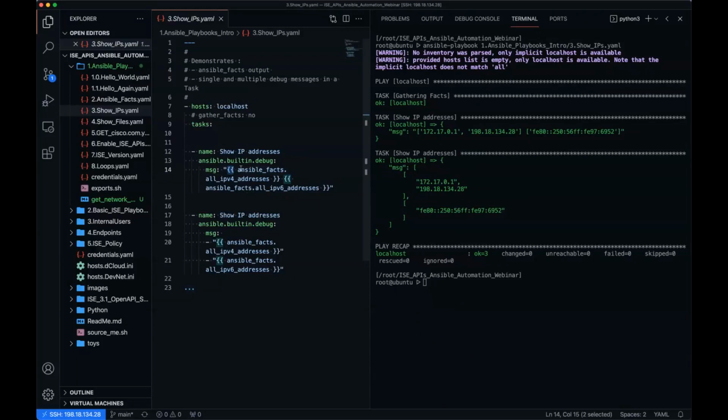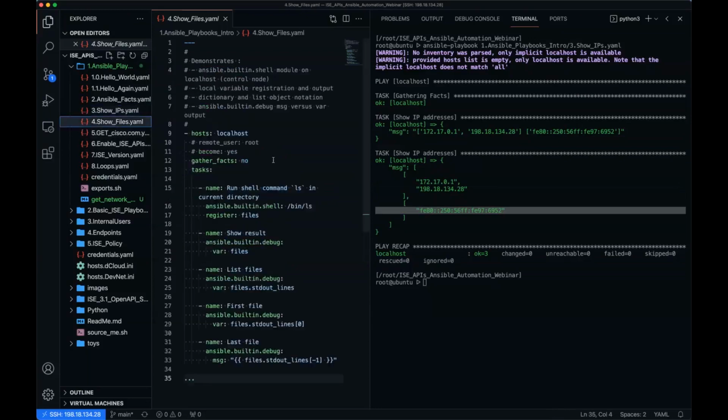This allows us to specify a variable like ansible_facts, and then we use dotted notation like you would with JSON, and it lets us specify all those IPv4 addresses that we saw earlier, and there they are. In fact, you can get IPv6 addresses, and there it is. So that's how you can start to gather facts and use those facts in your configuration.